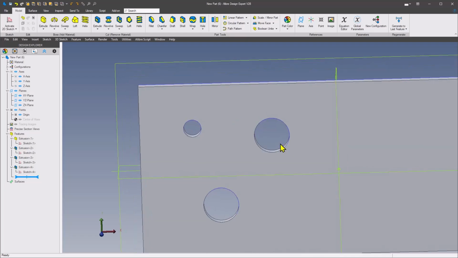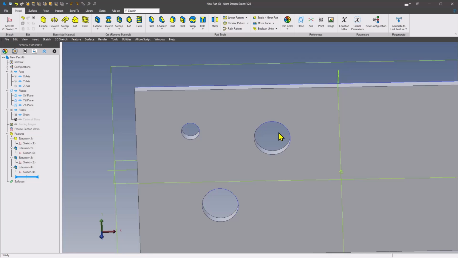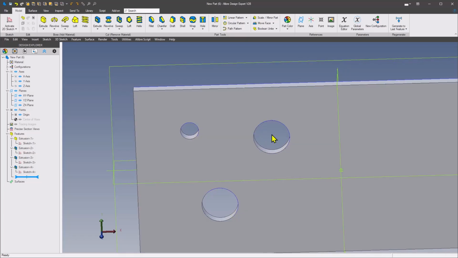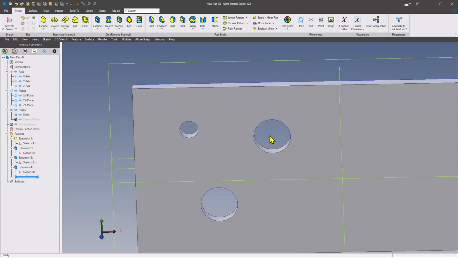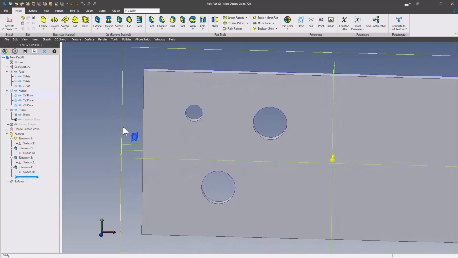So if you have a relationship between holes that you want to maintain, you've got two options. One, you can just dimension between the features as you normally would, and it'll create its reference geometry that you dimension to. Or you can use the project to sketch and make sure that you maintain association as reference geometry and to maintain relationships between existing or pre-existing features on your model. So anyway, another quick tip for you. Hope that helps.